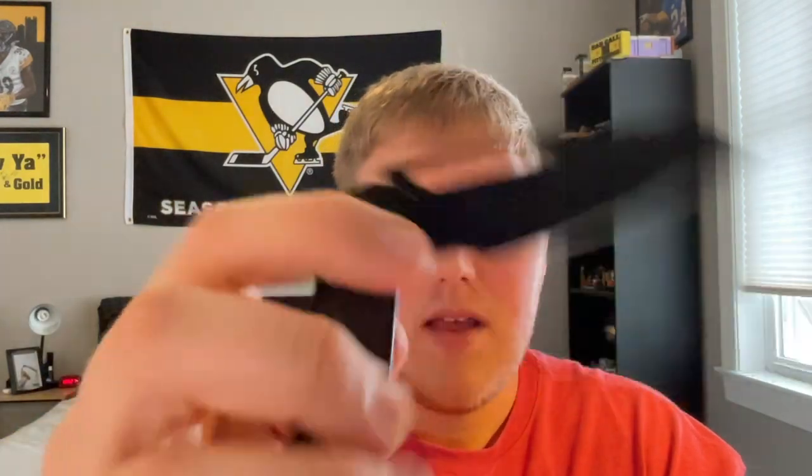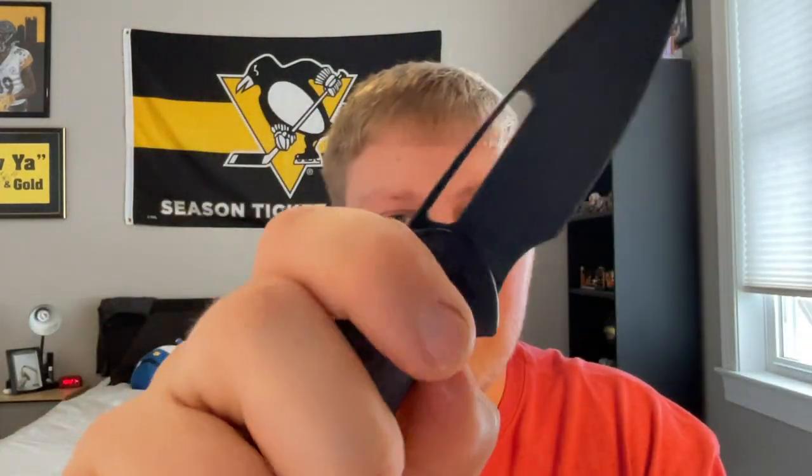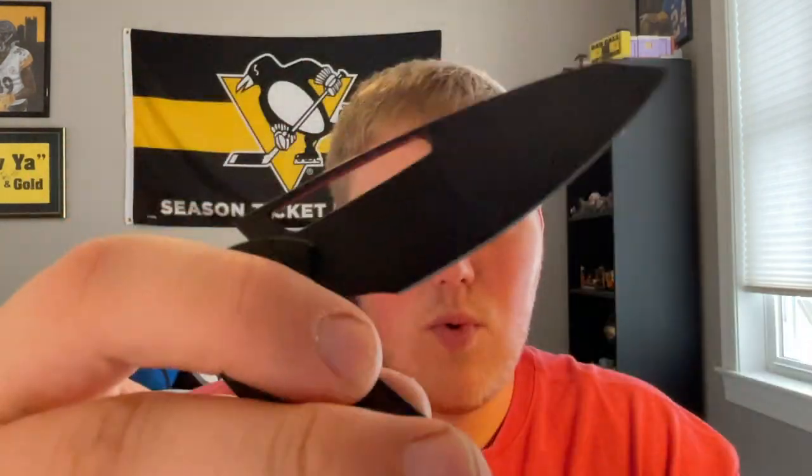I fidgeted with this quite a bit and it's very satisfying. Keep in mind it has a little blade play, but not enough to make a big deal about and it hasn't gotten any worse. The liner lock has a great cutout — you dig the corner of your thumb in and it drops very smoothly. You get the best of both worlds with it free-falling to your nail and then snapping closed. All in all, fantastic action.